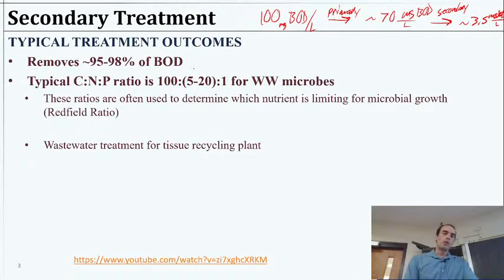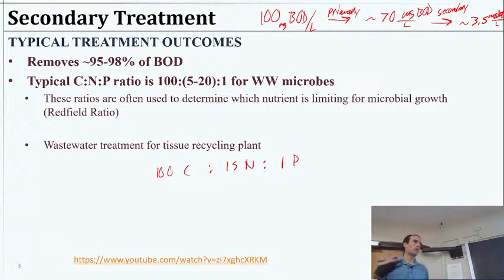So a typical ratio for an organism, there's a well-known ratio, the Redfield ratio for oceanography for algae. It's pretty similar, I think that one's 108 to 17 to 1 or something. But typically you'll have about 100 parts carbon, 100 times as much carbon as you would have phosphorus. So this would be C to N to P. So if you have 100 carbon, you have something like 10 to 15, well, 5 to 20, I guess, nitrogen and 1 phosphorus. So there's a kind of a generic ratio we can get, and we can find this if we take a look at what cells are comprised of, right? DNA, cell membranes, things like that. There's usually phospholipid membranes, if you recall from that kind of stuff. Some nitrogen and all that.